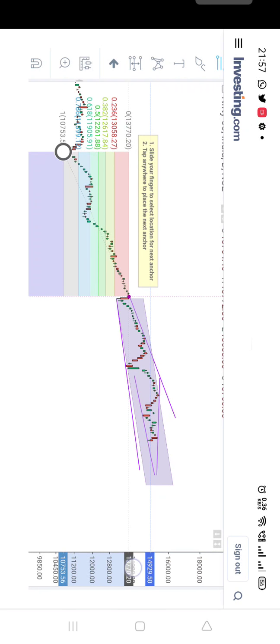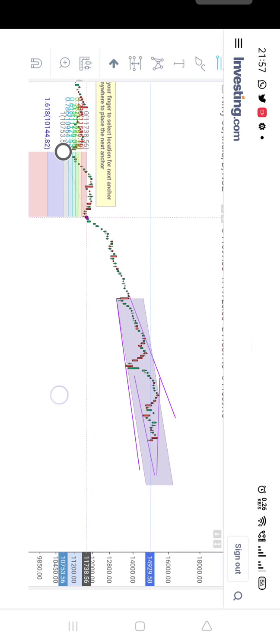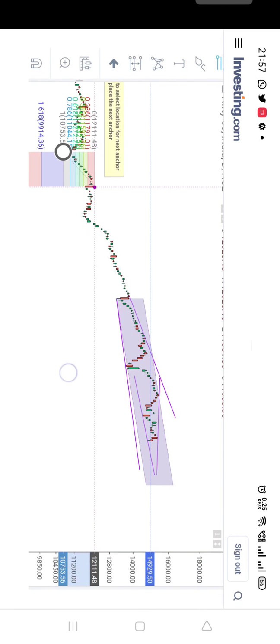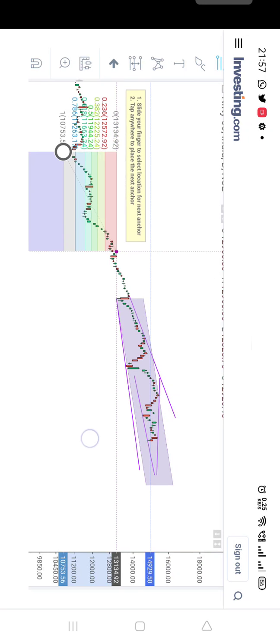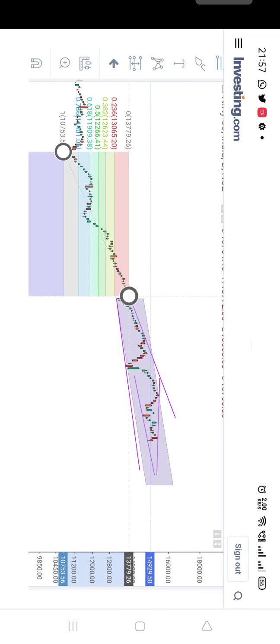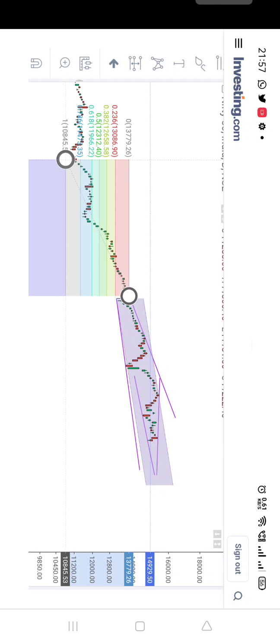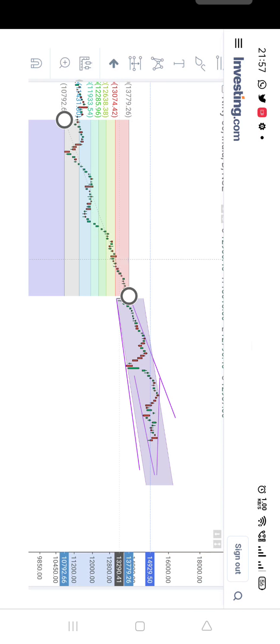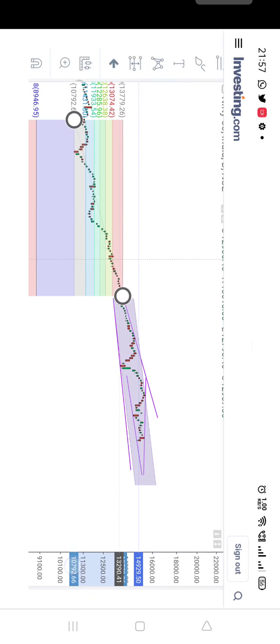This is a simple funda. From all these candles, where did you find a reversal? This is one reversal point, this is another reversal point, or this is another reversal point. I would correct this one. Okay, now, okay, perfect.